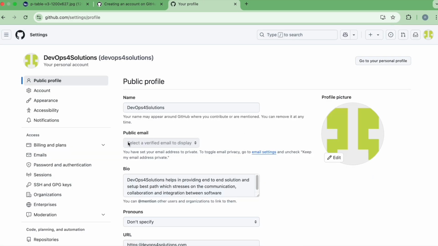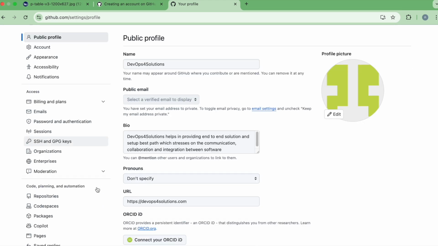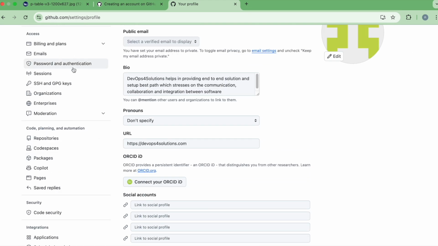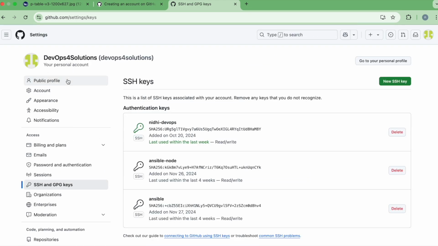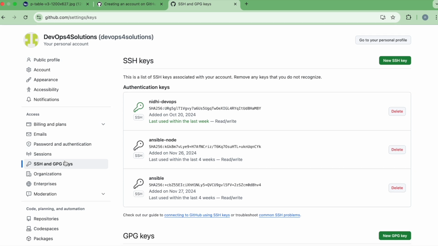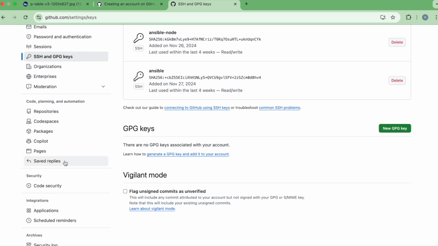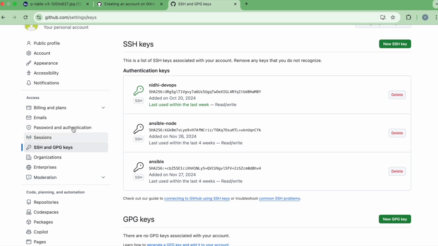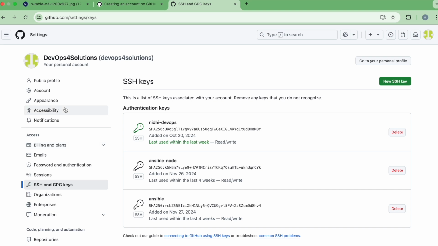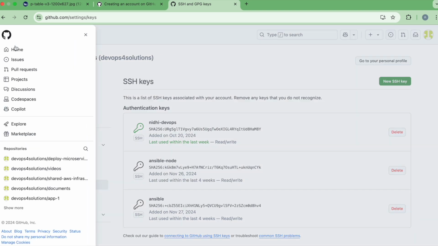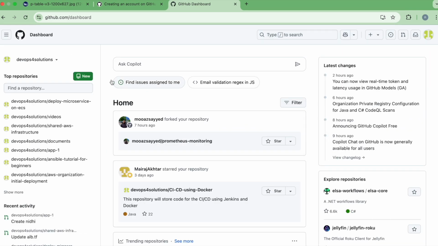This is like global level configurations that you can do at your account. Here we might use SSH keys later on, but not at this point of time. It has all the other details like organization setup, password authentication, billing, and plans. So this is like a normal account setup. Now let's go to home.